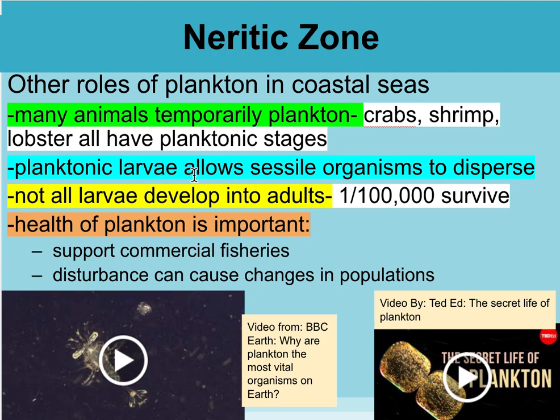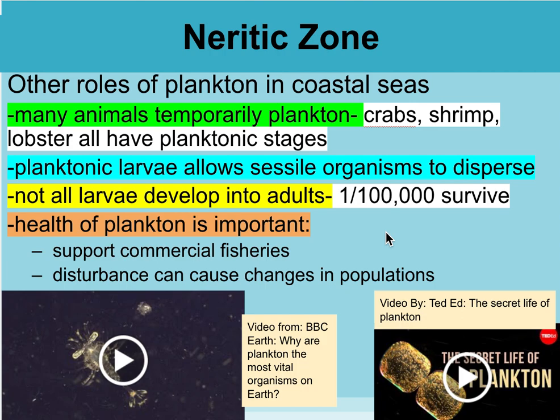And with these planktonic larvae, I want to point out that with sessile organisms, say you have something like an anemone, it doesn't want its babies to necessarily be right next to it. So having wave action that takes its plankton babies to another space and drops them off somewhere not directly next to the parent, where they're going to have to compete, really serves a large purpose in their reproductive cycle. So it's thought, but this number is just a best guess, that only about 1 in every 100,000 larvae will survive into adulthood.